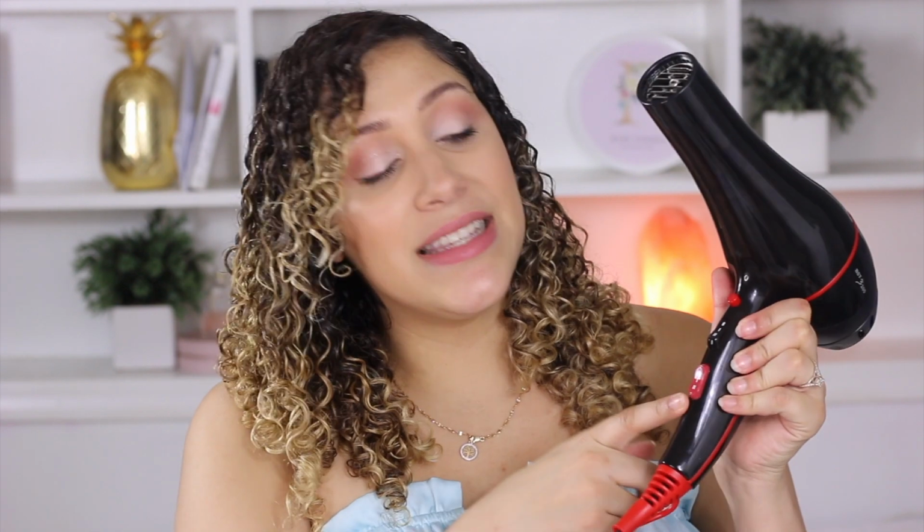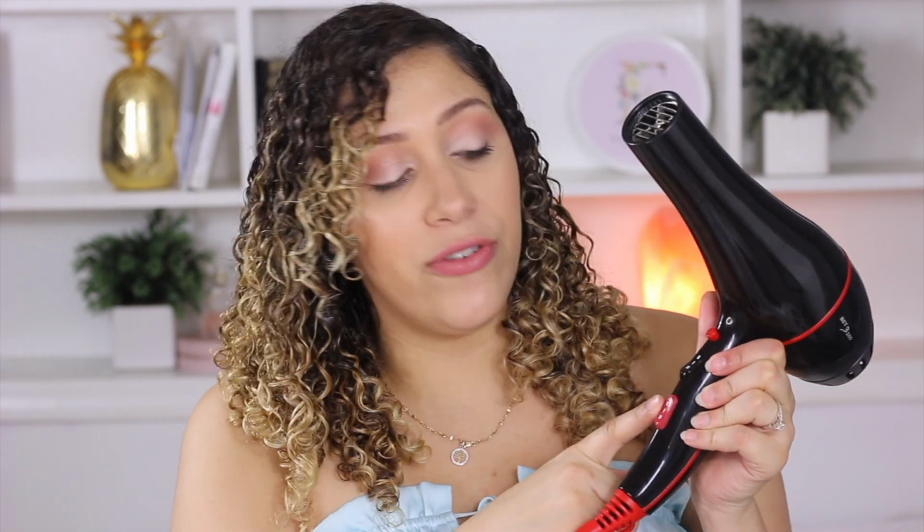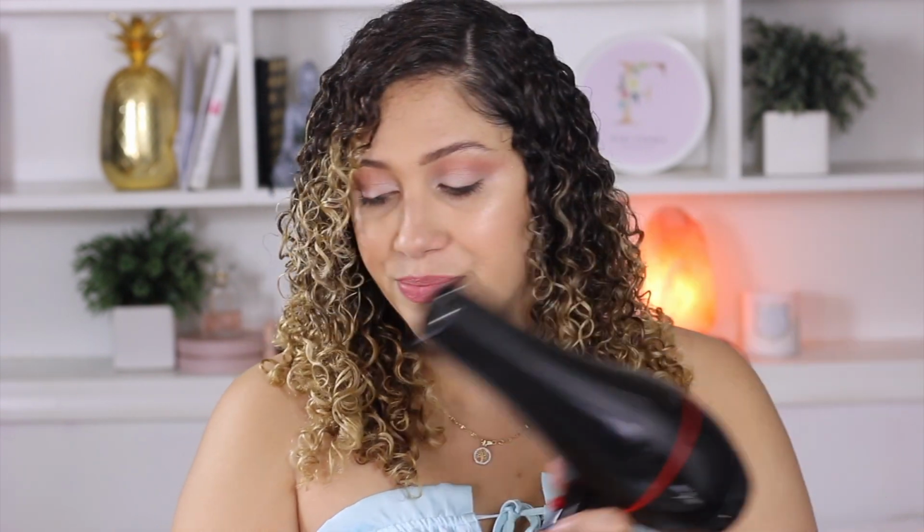What I like about this blower is that it has a cool button that you can press down while you are actually diffusing your hair, and it has how intense you want the heat. If you want it super low, medium, or super hot, or if you just want it cool. I prefer to start with cool air and then I gradually move to low to medium heat. The second item is a diffuser.